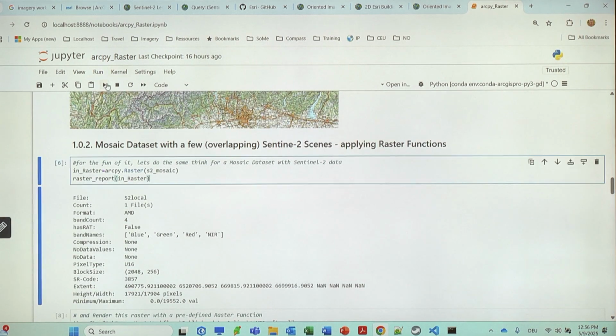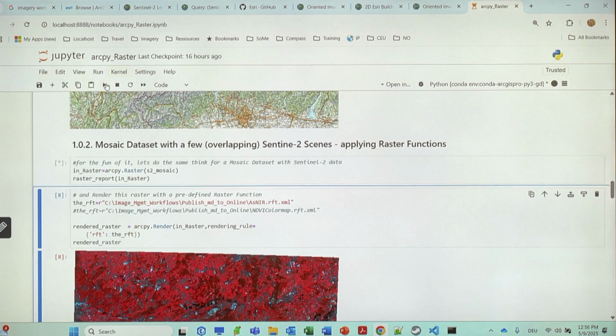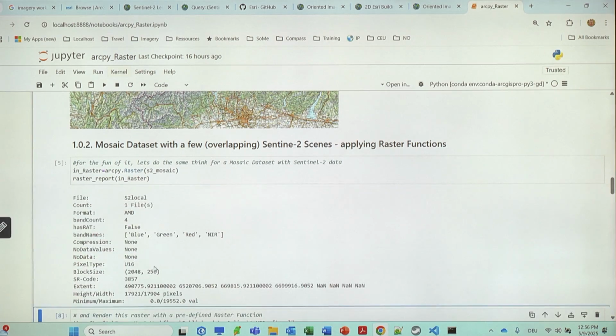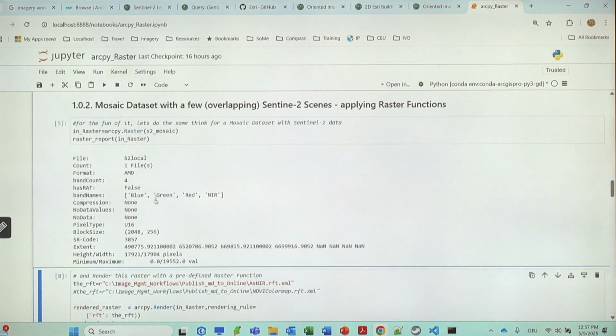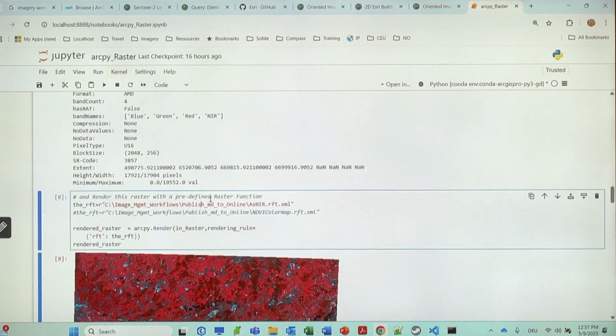This is now the example of a few Sentinel scenes. So here I have a different band combination of 4 bands in it, and I have a raster function, this time in code.